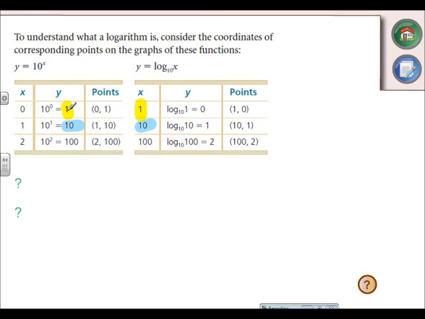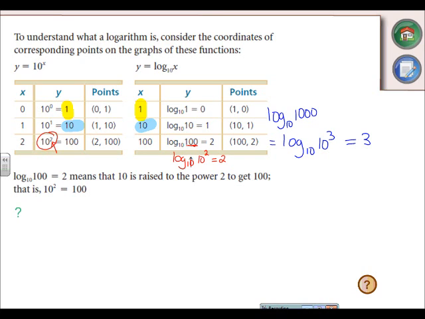Huh, interesting. Let's just look at an aside here that 10 to the 2 is equal to 100. So I could say log base 10 of 10 to the 2 equals 2. Just for the fun of it, I want you to try to figure out, what do you think log base 10 of 1,000 would equal? Log base 10 of 1,000, that's the same thing as log base 10 of 10 cubed. Ooh, starting to see a pattern there. That's going to be equal to 3.